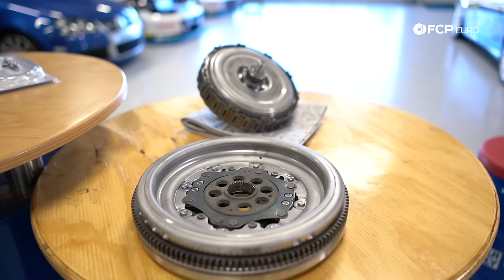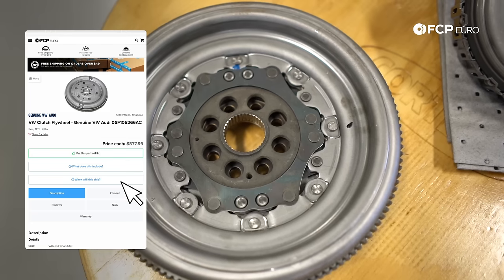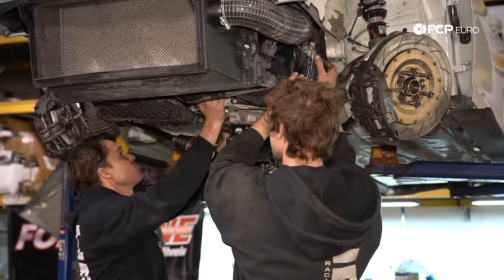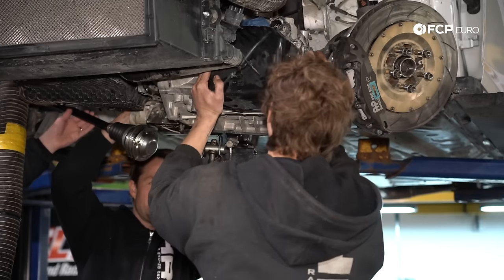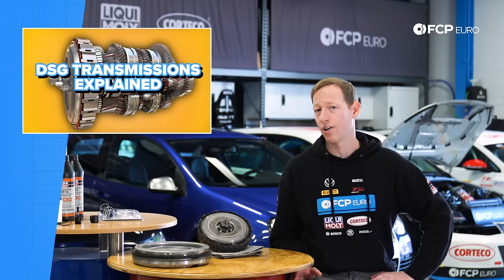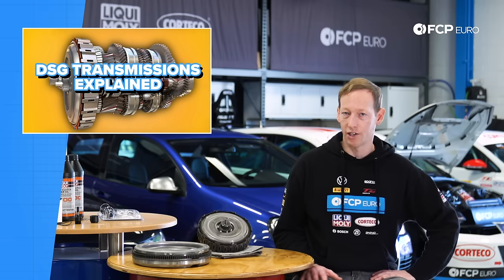The flywheel itself is a little expensive, but not horrible — we do have them on the website. The transmission does have to come out to replace it, so it is a fairly big job. That also gets into one of the disadvantages of the DSG: it is fairly heavy. If you're doing a DIY, you would need a couple friends around or a proper transmission jack. If you neglect your DSG — if you're not doing your services or not replacing your flywheel when it needs to be replaced — you may end up damaging the clutches.